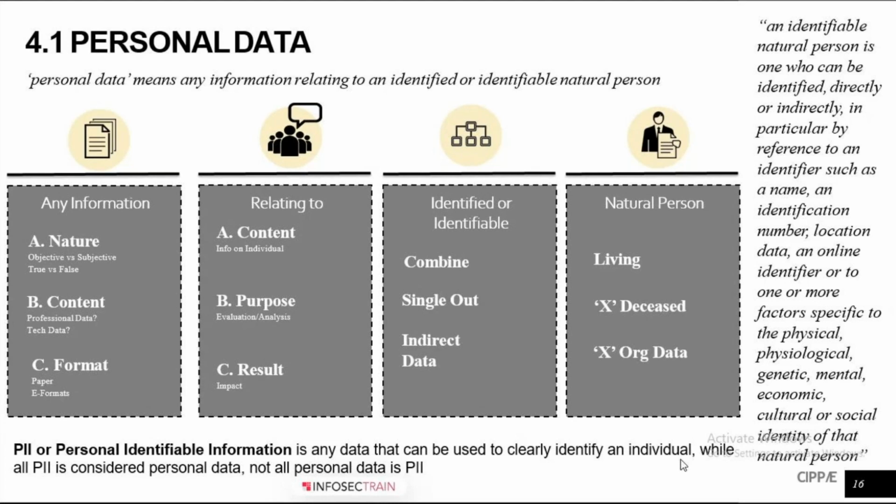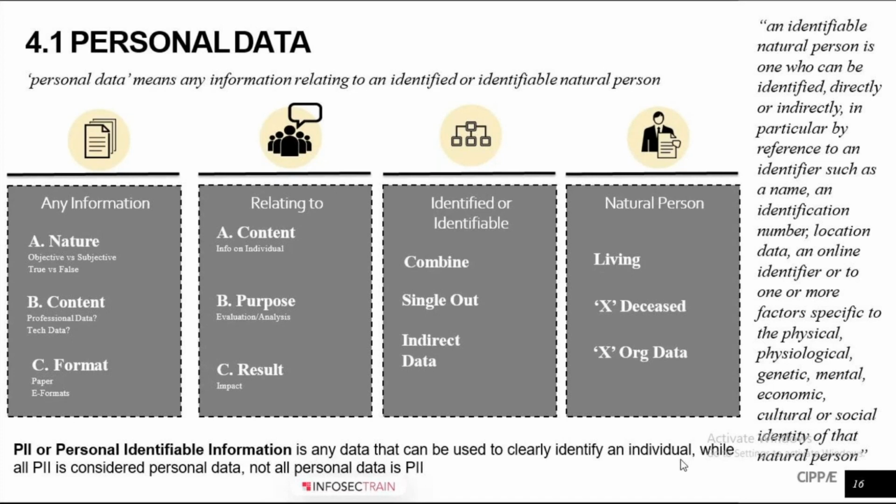Okay. The third is identified or identifiable, which means many a time there is directly identifiable information. For instance, let's take our Aadhaar card or PAN card, your passport. All these directly identify a person. Any piece of information which can be directly related to a person is called an identified person.